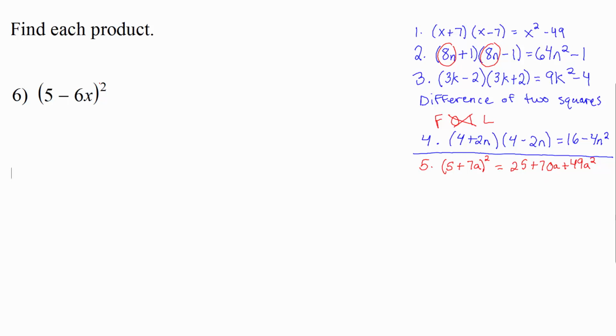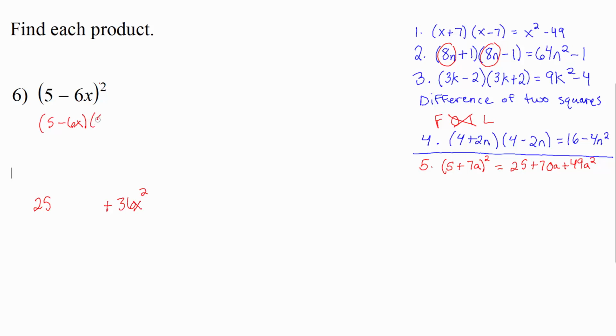Okay, so I said that we had two more patterns, and that's actually because some people write the pattern differently when we have a minus instead of a plus, but really you can think of it the same sort of way. So we know that we should have 5 times 5, which is 25. And we know that we should have 6x times 6x, which is 36x squared. And since we'd have negative 6x times negative 6x, that'd be a plus. So the question is, what should our middle term be?